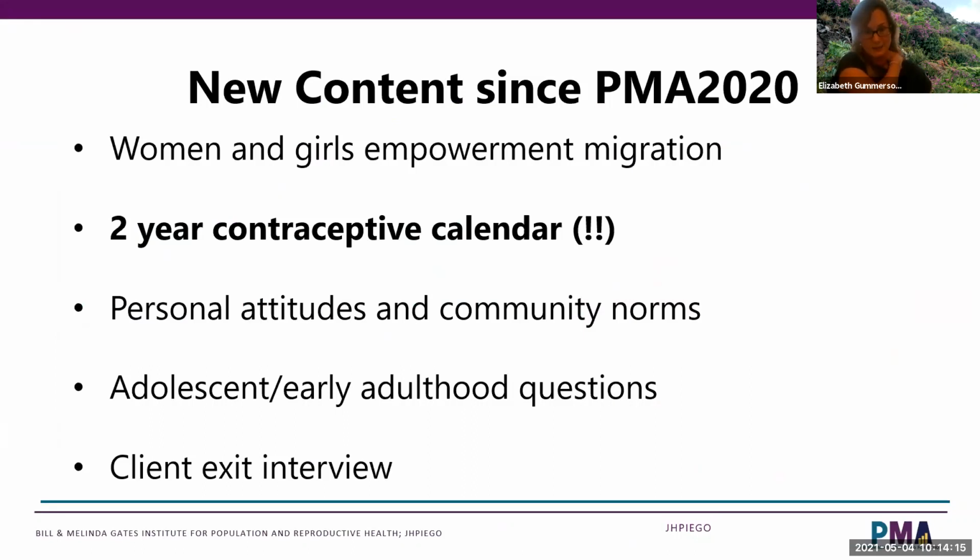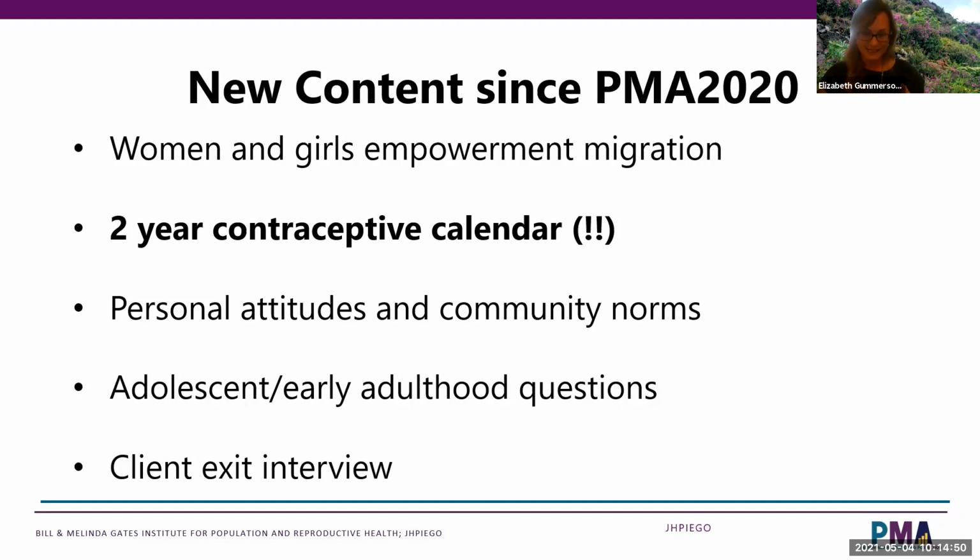So, as I said, we're asking a lot of new questions starting in 2019 on women's empowerment, economic empowerment. We ask questions about intra-household bargaining, about finances, who makes decisions about finances, who makes decisions about contraception. We ask a suite of questions on women's sexual and contraceptive autonomy. And so we're really trying to get more detail on those factors. And of course, the 2-year contraceptive calendar, which is the star of our show today, and what we're going to talk about and start getting used to.